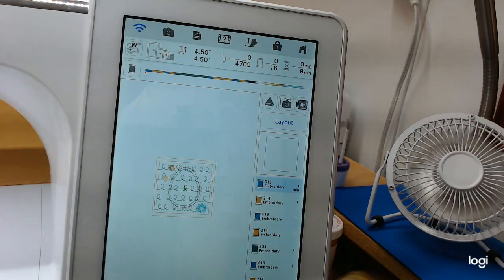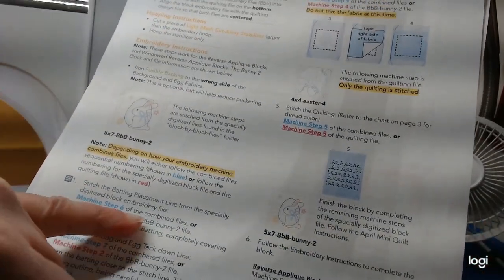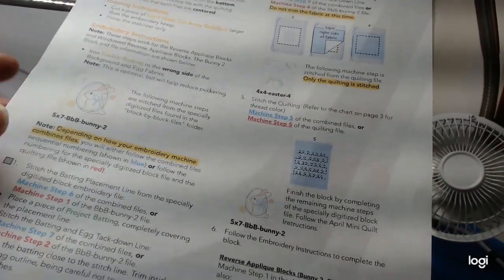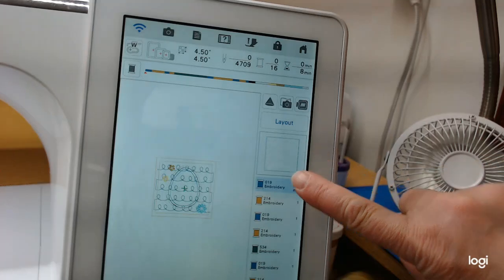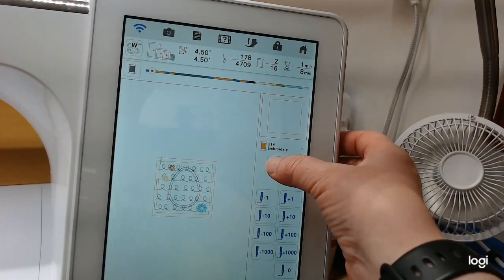So we're actually going to start out the same way, on those extra pieces of paper on page 2. We're going to start out with step number 6, because we don't need to quilt yet. We need to do a couple things first, just like we did before. So I'm going to hit my negative positive needle, and I'm going to go down to step number 6.